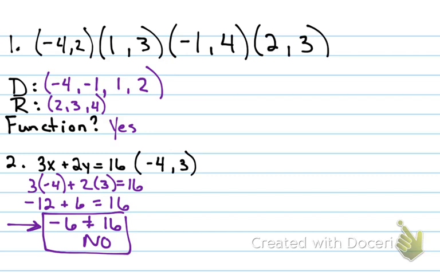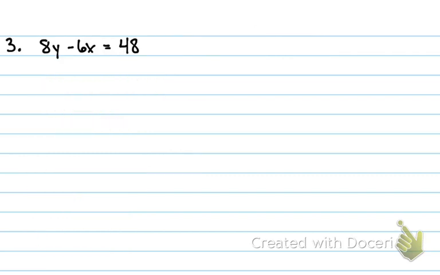Okay. All right, next one, function form. This one is one that needs a little bit of tweaking, a little bit of work. Okay, all I'm going to say in the directions is write the equation in function form. All right, so we need to solve for y to get it in function form. So what do we do first? No. We add 6x. We're solving for y, so we need to get everything else to the other side. We add 6x to both sides.